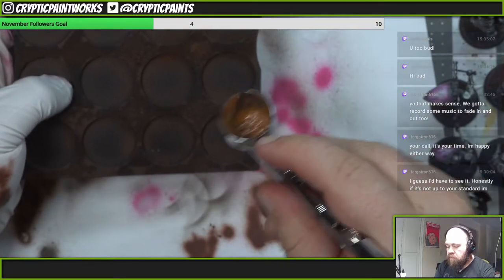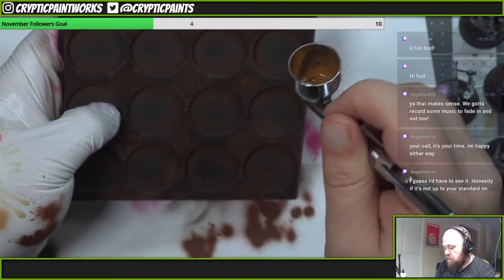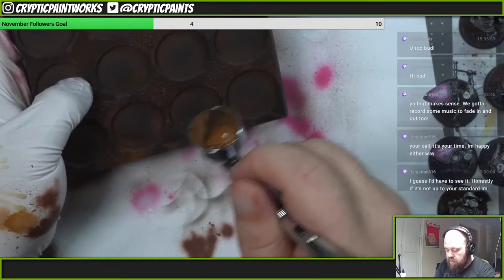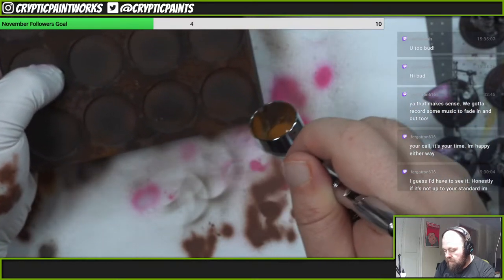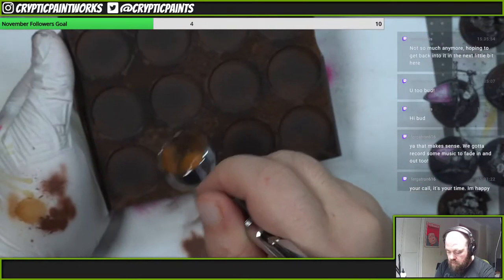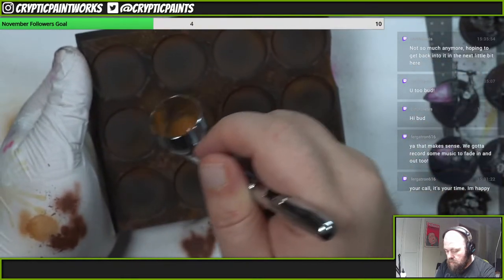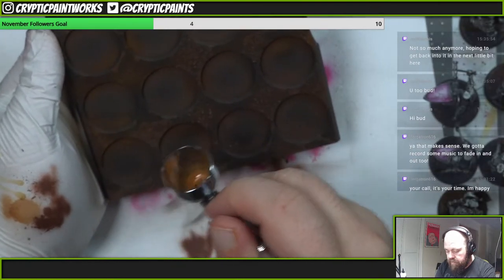And back to what I'm doing here. There's no rhyme or reason to any of this because we're trying to emulate dirt. And dirt is all a bunch of mixed up tones and shades. So, not really worried about consistent coverage or exactly what color it is. I just want a lot of variety. I'm a little too hard there, but that's fine.